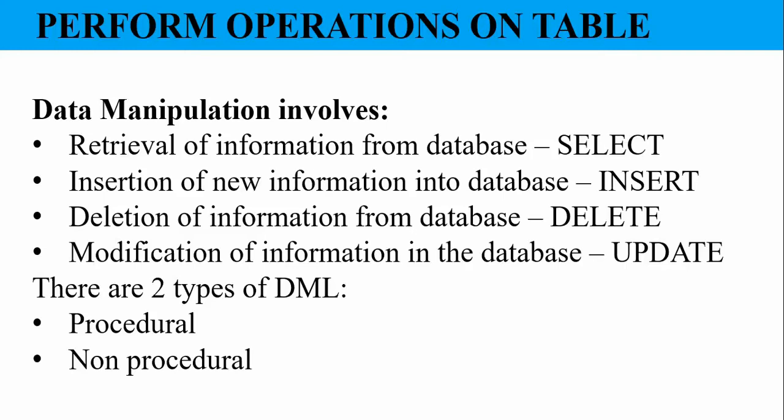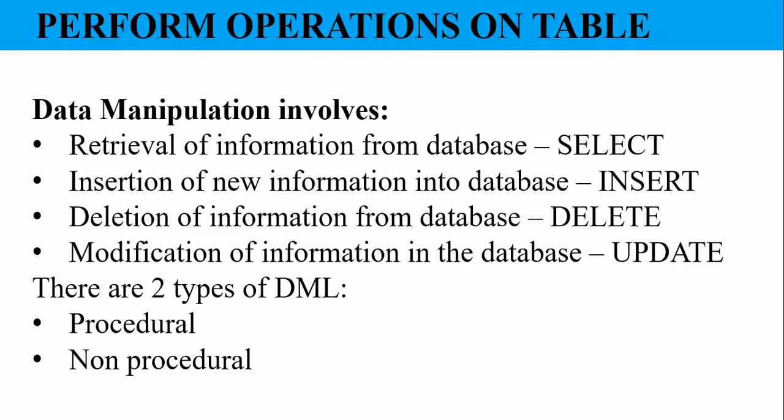DML, which stands for data manipulation language, comprises 4 statements: the select statement, insert statement, delete and update statement. The select statement is for retrieval of information from the database. The insert statement is used for inserting values or data inside your database. Delete is for deletion of information inside your database. And then comes update, which is for the modification of data inside your database.